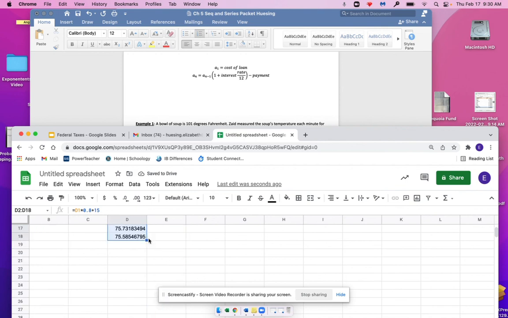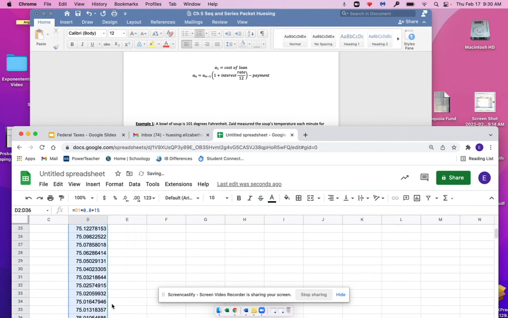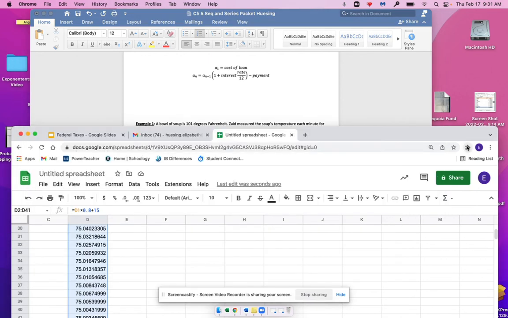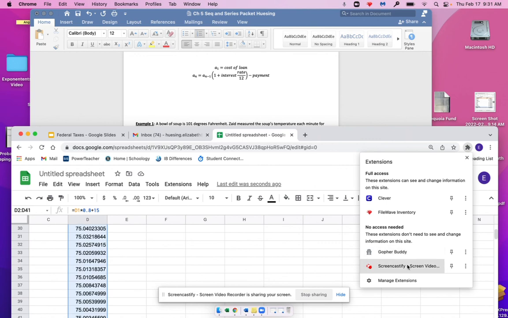So it keeps going down. And if I drag a really long time, you'll notice I'm not getting lower than 75 degrees. So this is saying in the long run, the soup maintains about 75 degrees. And what that is, there's an asymptote there at 75 that it will never go below. So that is when you keep hitting enter, that is what's called our long run, because that 80% plus 15, those are about the same.